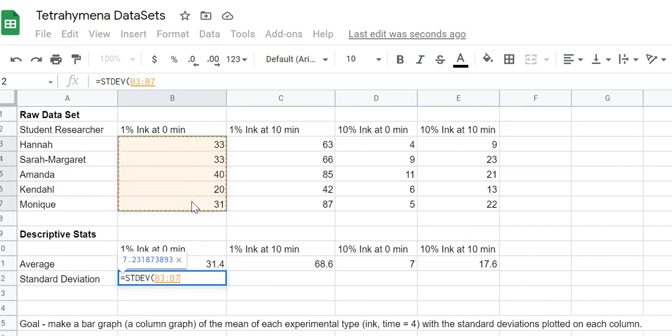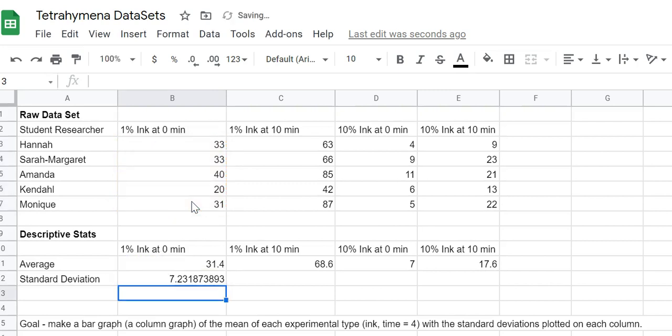I select that array, and then I close the bracket and hit enter, and there's my standard deviation. So the average of this data set, which represents the total numbers of vacuoles counted in the experiment under 1% India ink at our baseline or 0 time, the average was 31.4 vacuoles, and the standard deviation there was 7.2.